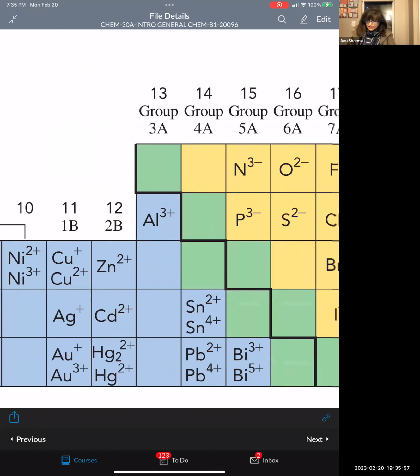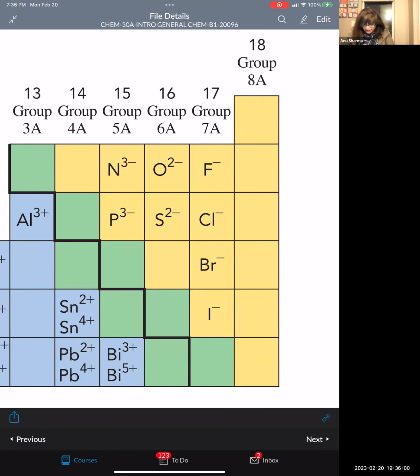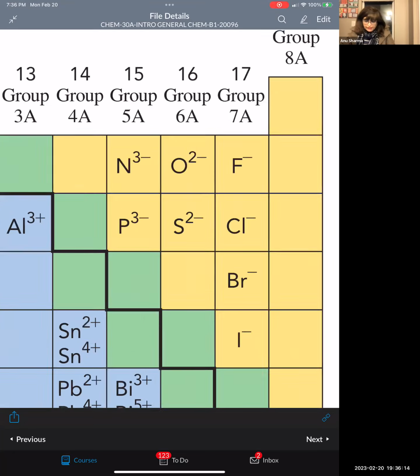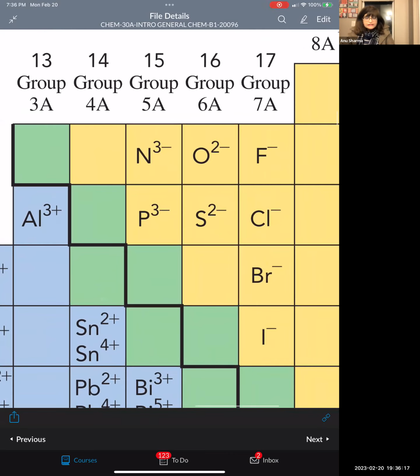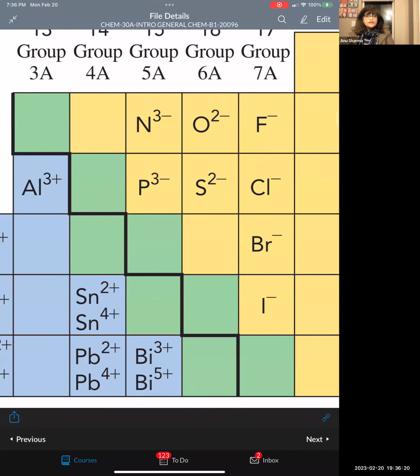Now let's look at group 3A. Group 3A is aluminum, but the other ones are also metals, though it can vary. But technically, group 3A, 3 valence electrons and three positive charges. Okay. Now group 4A is a mixture of non-metals, metalloids and metals. So here you see tin and lead. Tin and lead can lose 2 electrons or 4 electrons. When they lose 2 electrons, plus 2 charge; 4 electrons, plus 4 charge. So this is a variable valence state or variable oxidation state, or more than one type of positive charge.